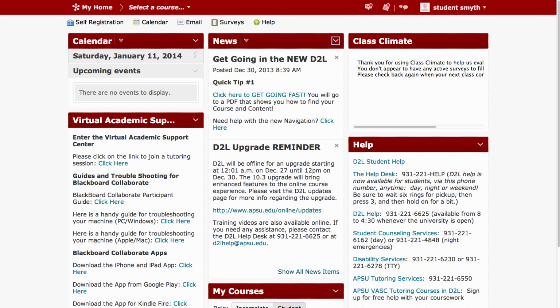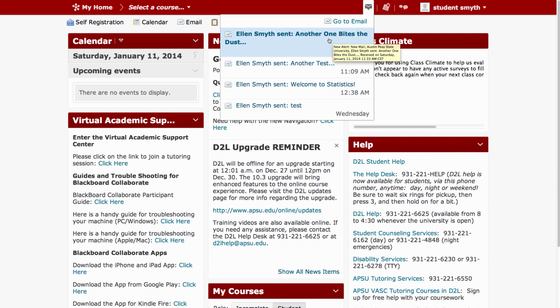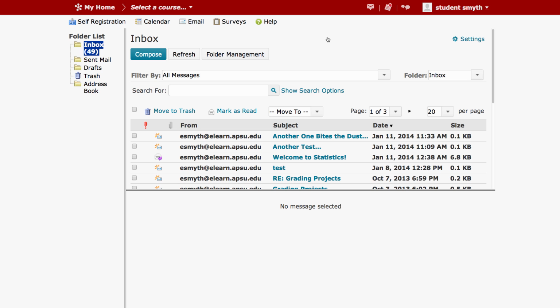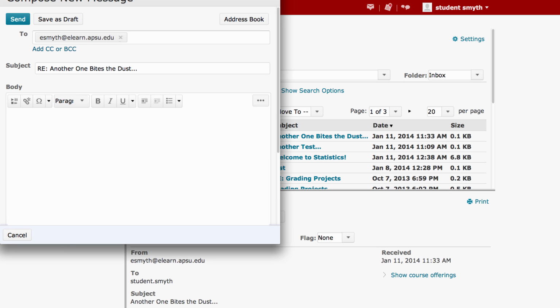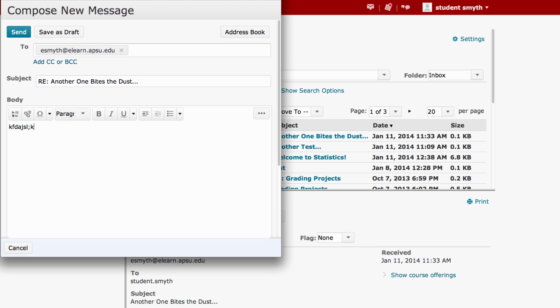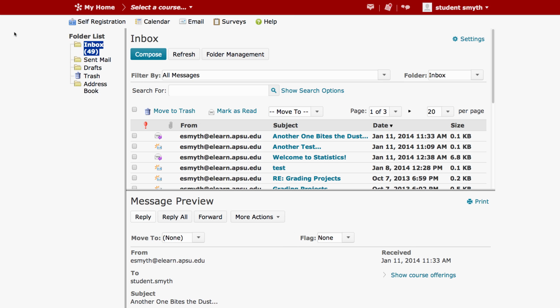My favorite feature of this new version of D2L is that we have notifications up here, not just for email, which we had before. The little red dot notifies you that you have something new. And if I click on it, I can see that I have a new email message. And so I click on it and it takes me straight to email, and then I could select that message and I could actually respond to that message. And so this is really just a test sort of email. I can send that email message that way, and that's how I can navigate email.